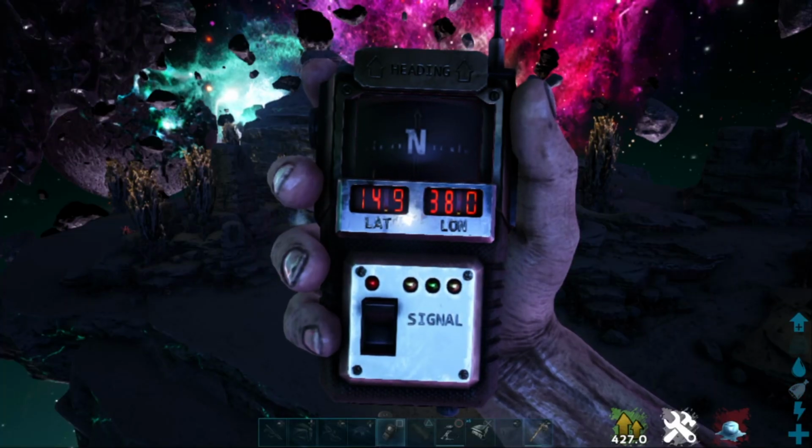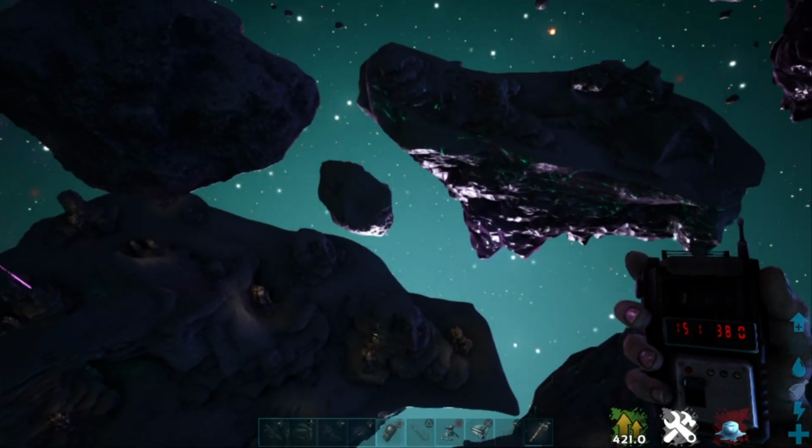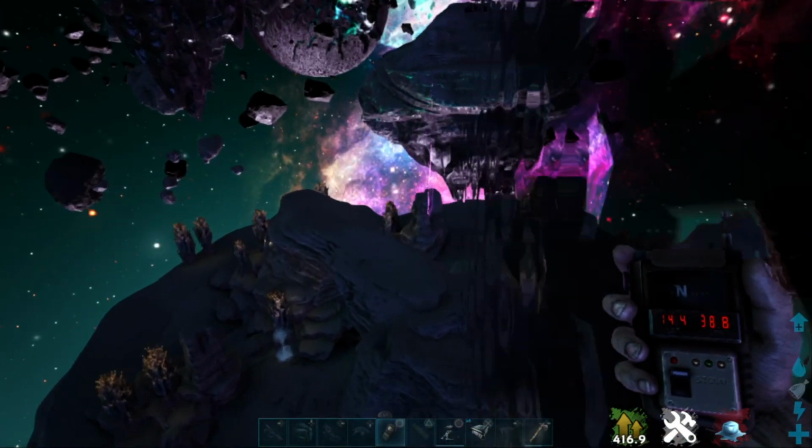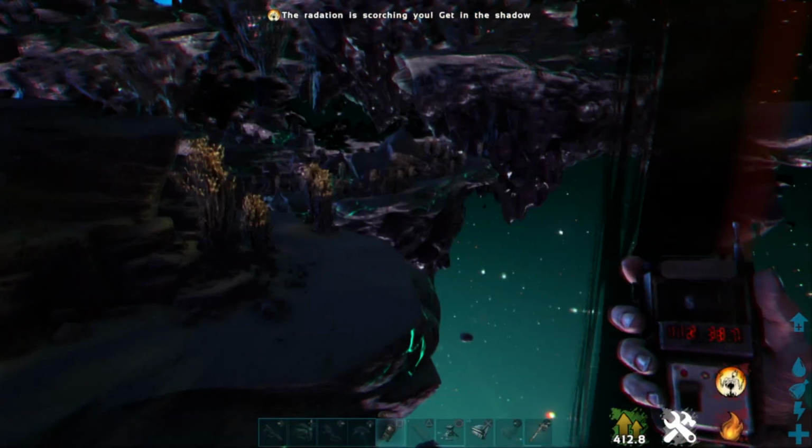So kicking things off, we have this base location at 1538. Taking a quick look, we can see that we are on the very corner of the Lunar biome. The fact that this location is hard up against the edge of the biome will ensure extra defense.